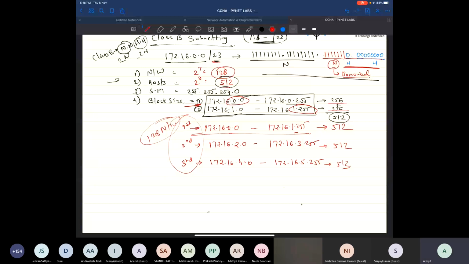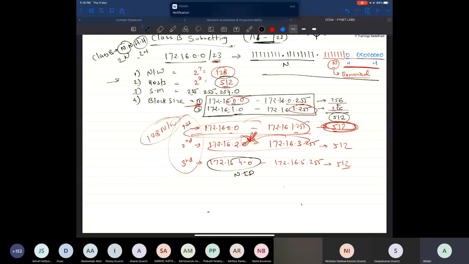Both the IPs would be of different networks, meaning that this network cannot talk with the other network. That's not possible. But these 512 people, or 510 people, who are connected there can communicate together. And what's going to happen? This is going to be your network ID now, and this is going to be your broadcast ID for the third network.